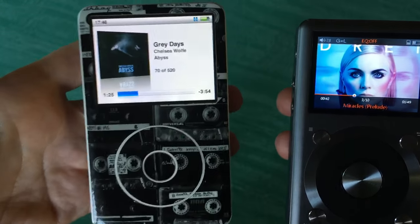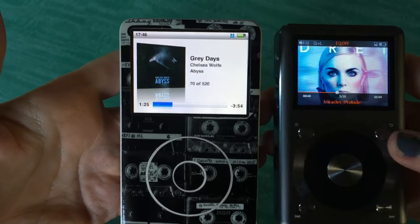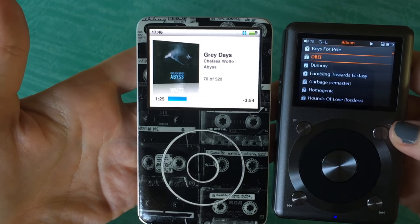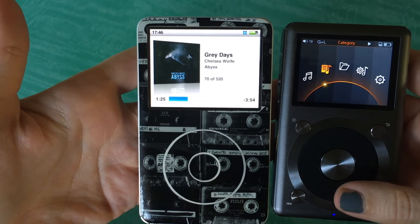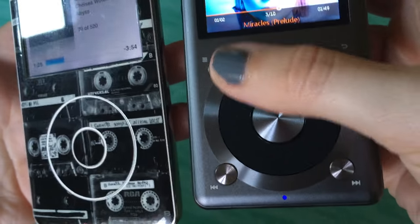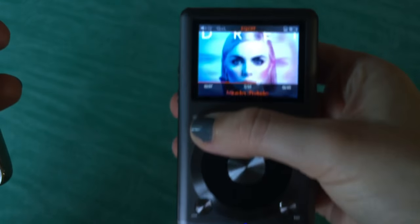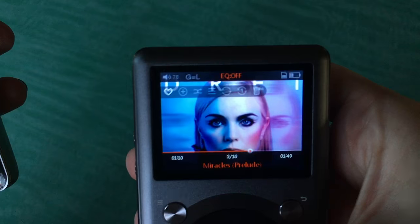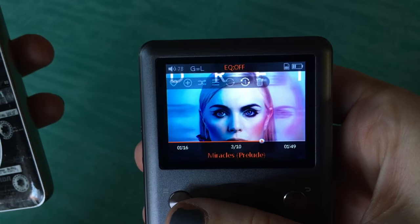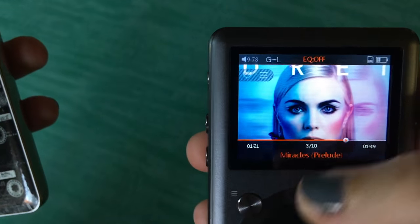If you're coming from an iPod world and going to a FiiO, it's an easy software and hardware situation to get used to. I've only had this thing for 24 hours and I've had no problems. You've got a little menu button — if you're in a track, you press it and you've got options: you can heart the song, add it to a playlist, shuffle, regular, repeat, repeat one, or just trash the track if you don't want it.